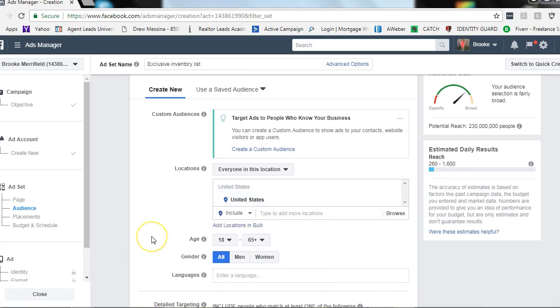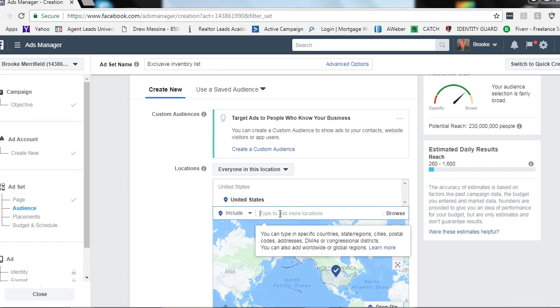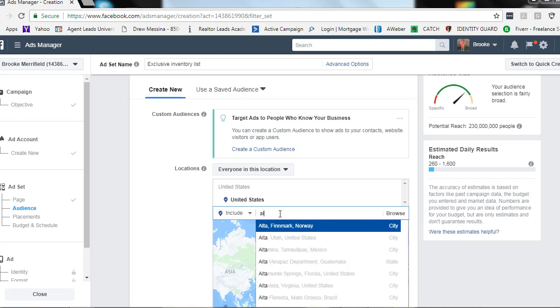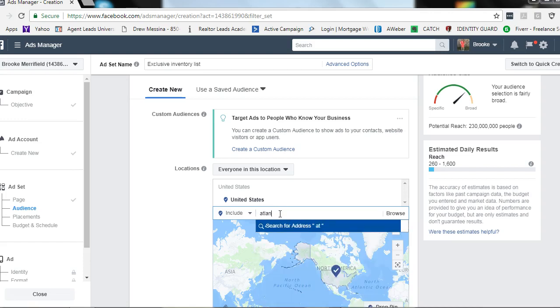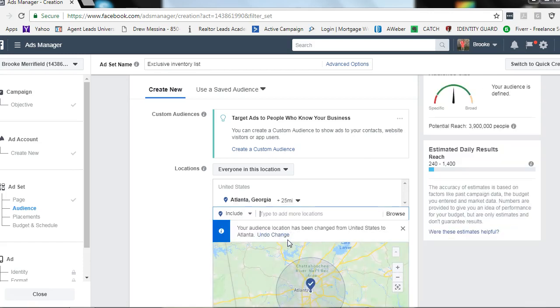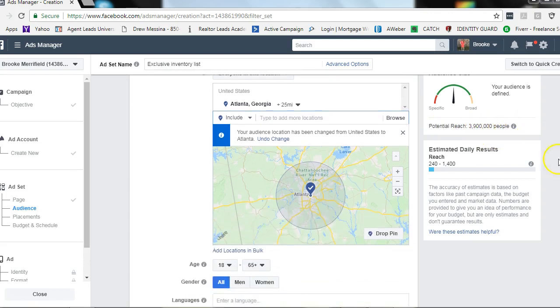And now you're going to create your audience that you want. So depending on where you want your ad to go, you're going to drop pins on where it's going to go. So I typically always go for Atlanta because, oh wow, I just typed it wrong. Atlanta, because of the traffic there. Because when there's lots of people in a certain spot, for instance, look at that, potential reach, 3,900,000. I mean, that's pretty big. So it's pretty good to mark spots that you know has lots of people that travel.